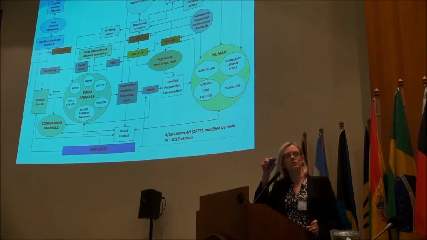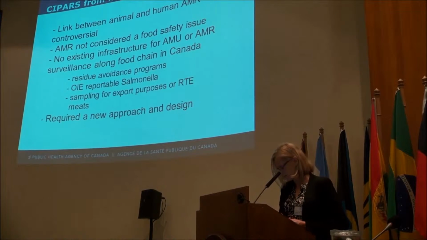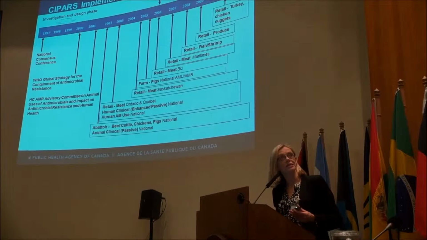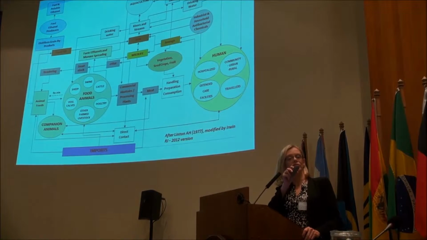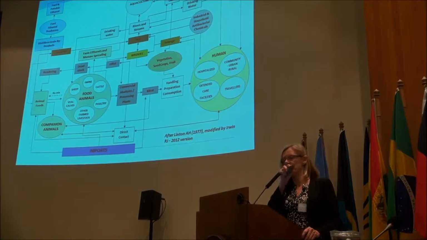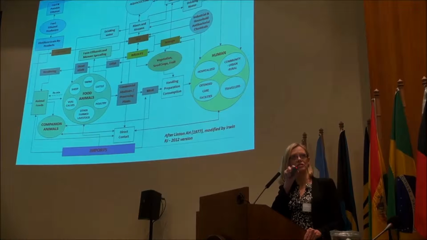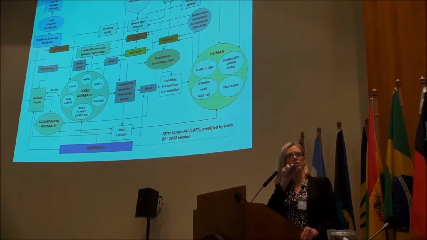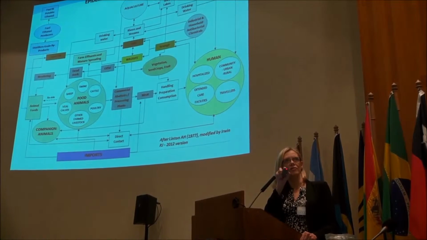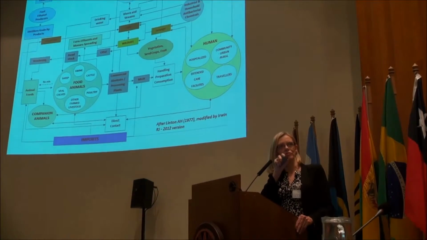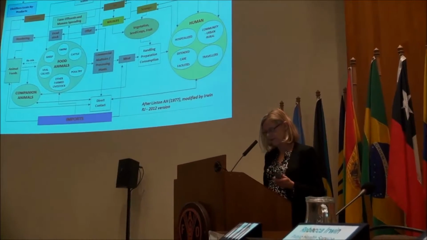And so the opportunity for resistant organisms to move between animals and humans and between the environment through water is a problem. So this just basically describes what we started to look at when we thought about building a surveillance program. And where did we need to start collecting information at the food animal level, at the human level, or maybe some of these other areas as well. So that was the beginning of the design of CPARs.